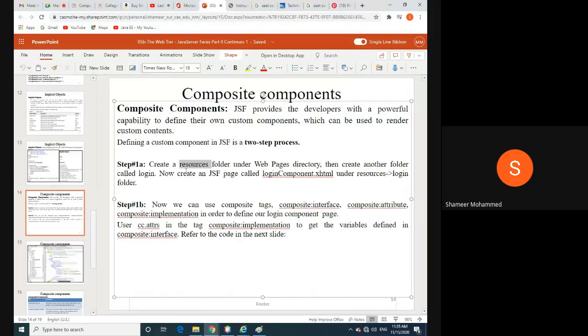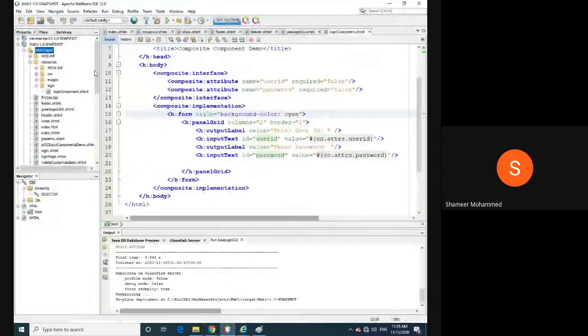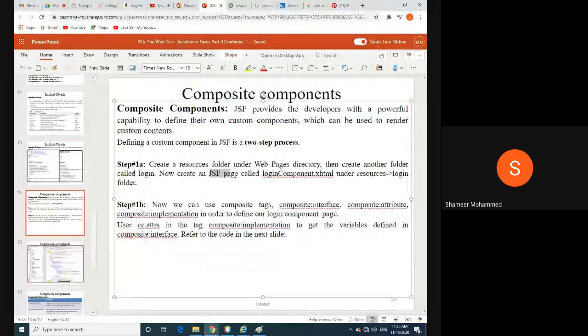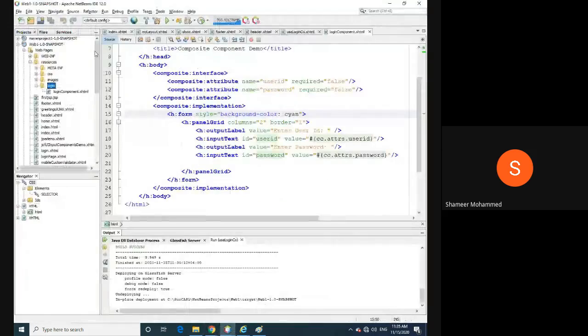Resources, in lowercase. Then create another folder called login. Here, see, I created login. Then you create a JSF page called login component.xhtml under resources login. So here you have resources, under that login, under that this is the JSF file.